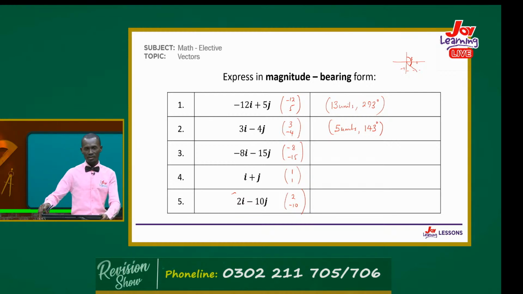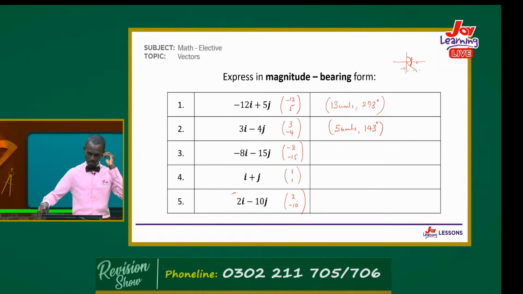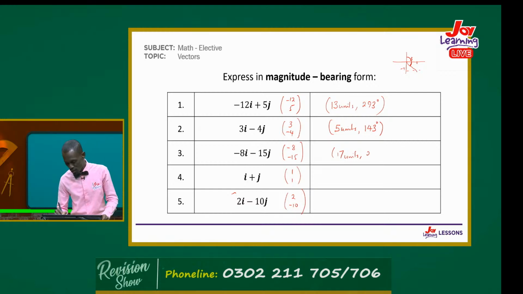8 squared, or if you like, negative 8 all squared. That would be 64, right? Yes, please. So 64, what is the square of negative 15? That would be 225. 225 plus 64. What does it give you? I evaluate so I got 17. Yes, because it will be square root of 289, right? Yes, please. Good. So you have 17 units and approximately 208 degrees. Thank you very much, Timothy from Abo.